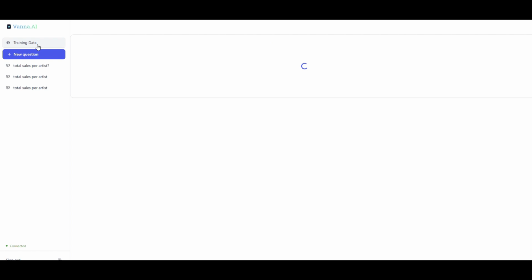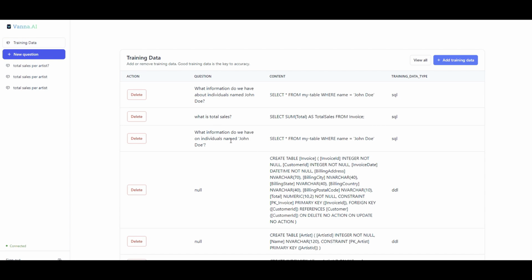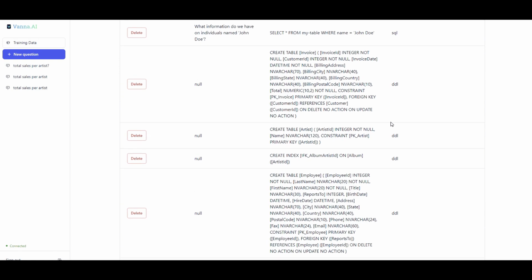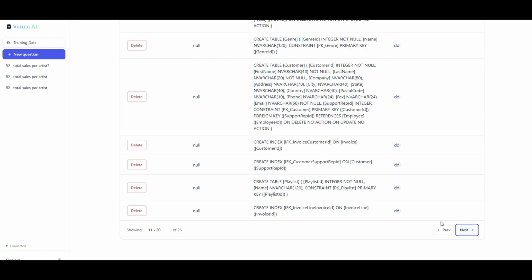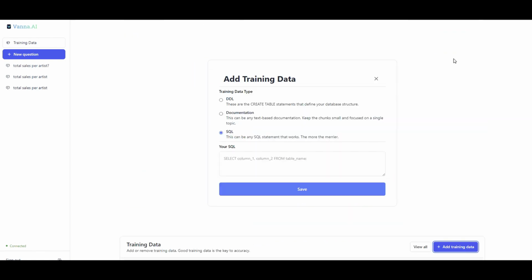Now, the training data that we created using the Notebook, you can also create, delete, or add from this UI as well. You can see the one we just asked, right? It was good, so I added it as an example to the training data. You can see it's added. That was the question, and that was the generated query, for example. So it's SQL-type training data. And all this stuff we talked about already is here. We can delete or add a new one.